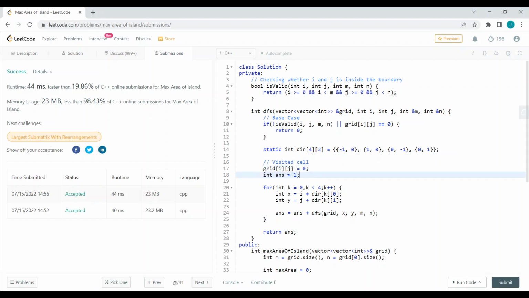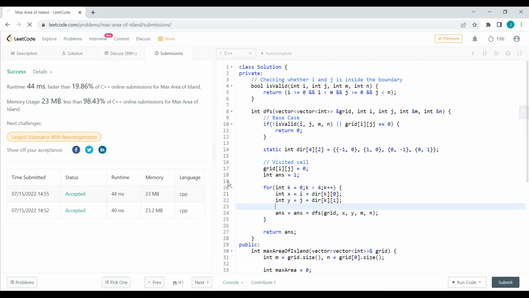Since grid of ij is 1, our current land area will be 1, and then we are going to go through all the possible 4 directions using these directions, x and y, which we define, and at the end of the day we are going to return our answer.